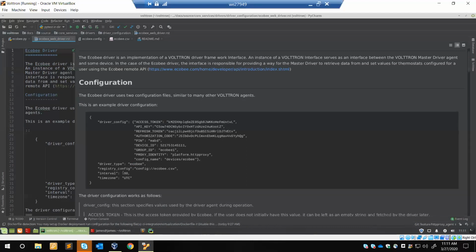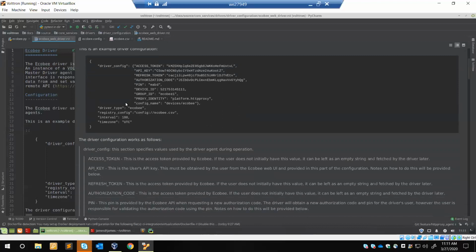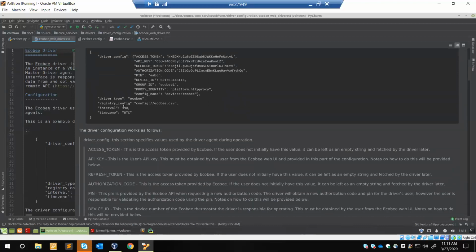The interval is defaulted to this value mainly because that's the actual update frequency of Ecobee data. You can set it to whatever you might like, but if you set it to be more frequent than this, you will get essentially duplicate data.